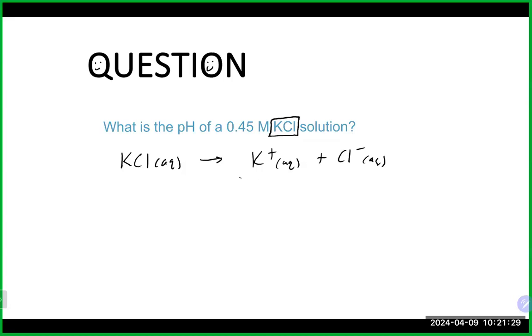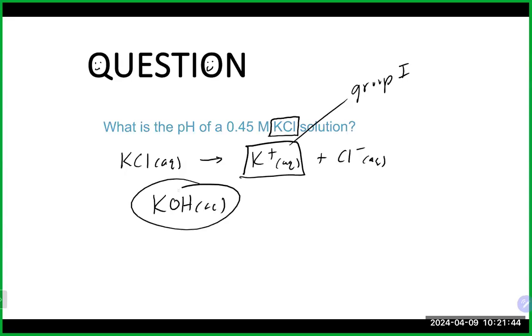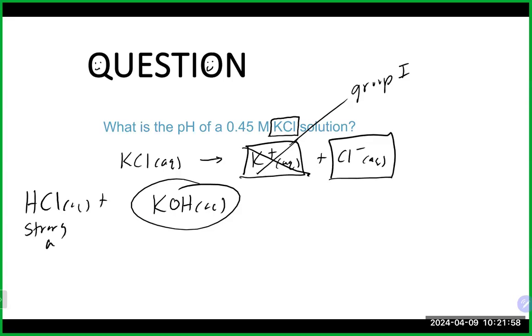So if we look at our potassium first, that is definitely group one, which means that's going to be considered a neutral salt, because in most cases it probably came from something like potassium hydroxide, which is a strong base. So we do not need to worry about that. The chloride most likely came from the acid HCl, which is a strong acid, which means, frankly, we don't have to worry about that guy continuing to react with water.